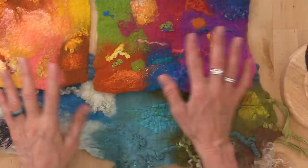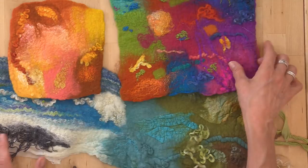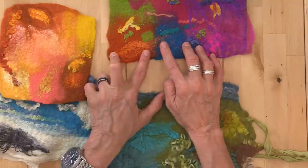So this is just a little slice, if you will, of our Artful Felt fabric. We've done a project like this a few times, where we just make a blah of a color and just have fun with it and then put a lot of texture into it. So we have locks, we have neps, we have merino top on merino top, we have tussah silk, we have yarn, sari silk waste, pre-felt, more locks, Angelina. Everyone always wants to know about Angelina. Other scraps just from my studio.